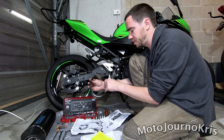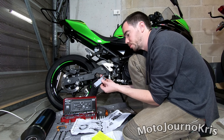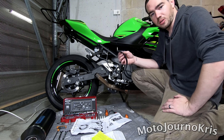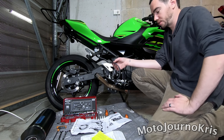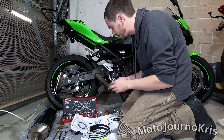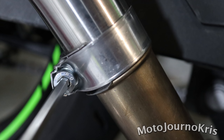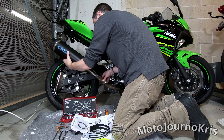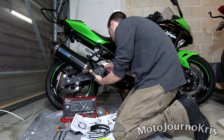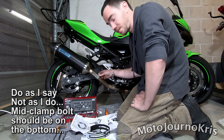So I have got the clamp there for the exhaust. As you can see here, there's a little bit of extra rubber - it's not quite a perfect shape for the application, but I will just grab some scissors and trim that back and we'll be good for the next step. All trimmed back as required and ready to go on the exhaust. What we do need is this extra beefy version which comes with the Arrow exhaust, and that is going to be the mid clamp. That also has a captive nut and that's going to make it a hell of a lot easier to clamp that into place.